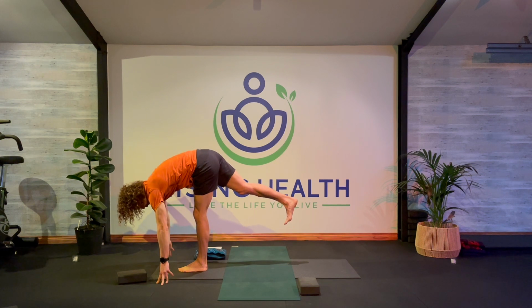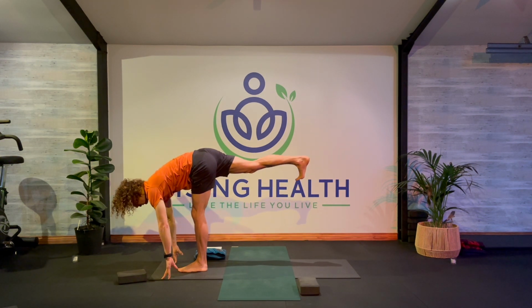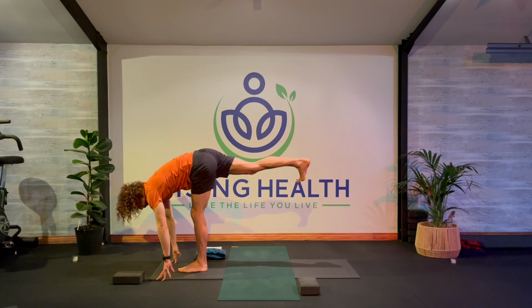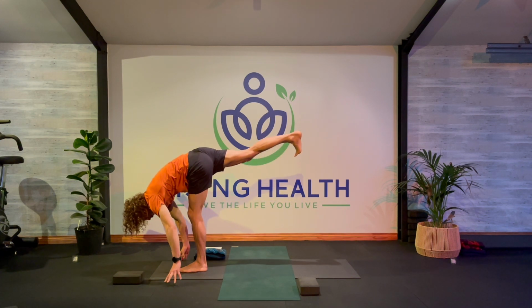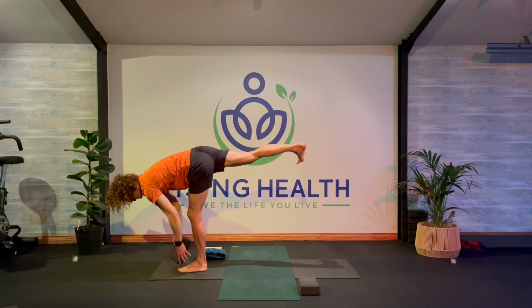So turn your right foot in slightly, flex the foot, create a little bit of strength. One more breath here. Nice work. Take an inhale. On the exhale, can we fold forward into a standing split? So you might have your blocks. Another opportunity to use a block in each hand.